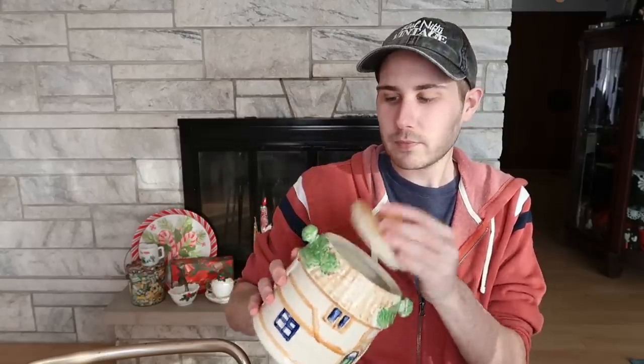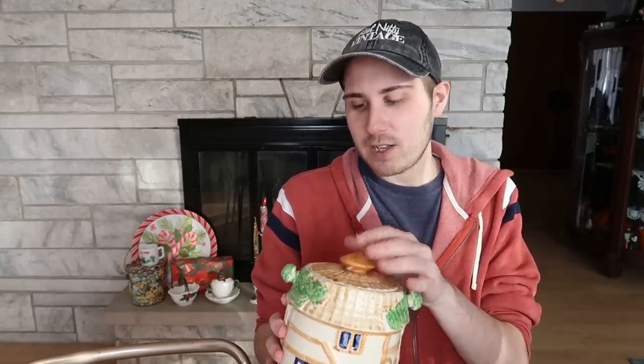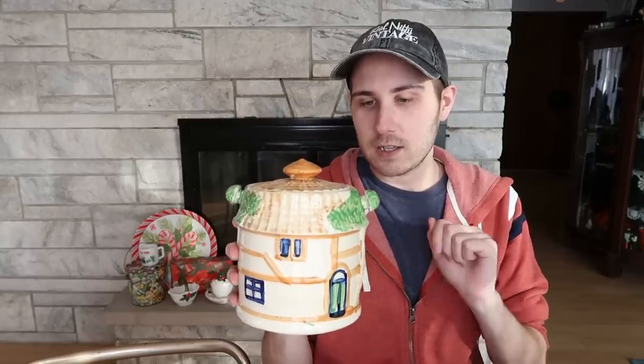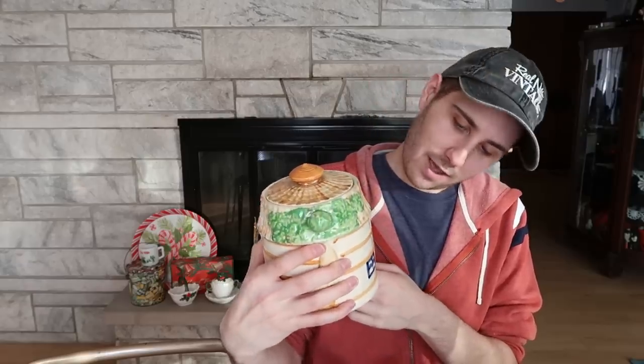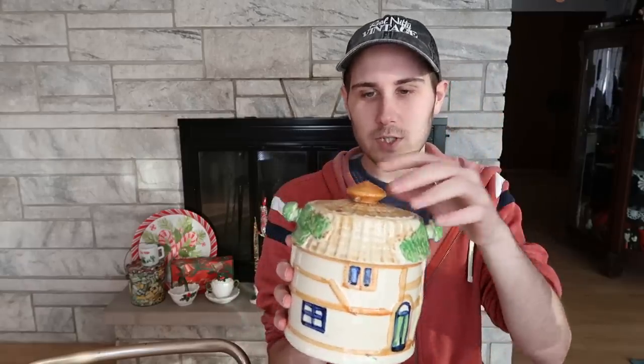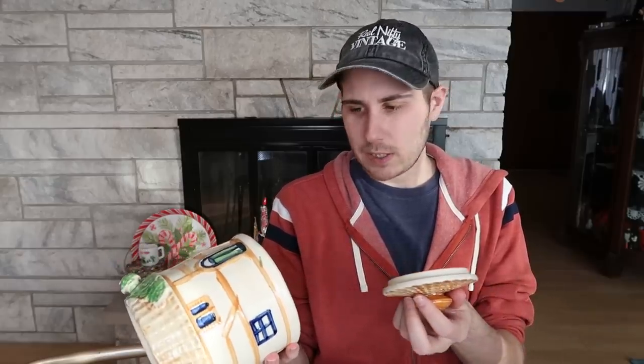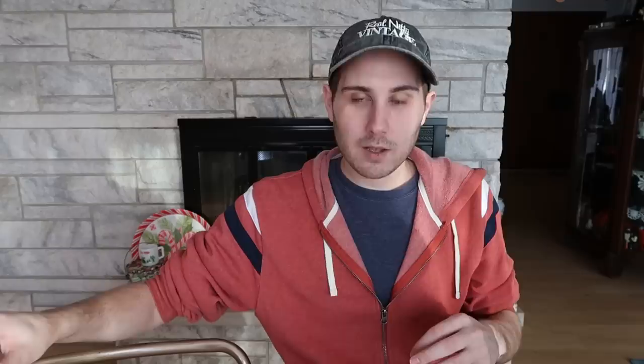We've got just one thing left, and it's a wonder that I bought it. It looked so familiar when I saw it at the store — this was at Goodwill for $2. I thought that was a great price for a biscuit jar. But the hilarious thing is I've got this exact same biscuit jar in my booth right now. It of course did not have the handle, which affects the sellability of it. I don't know if I want to stick it in the booth with the other one. For $2, I felt like I had to buy it. It is made in Japan, so it's from the 20s to 30s timeframe.